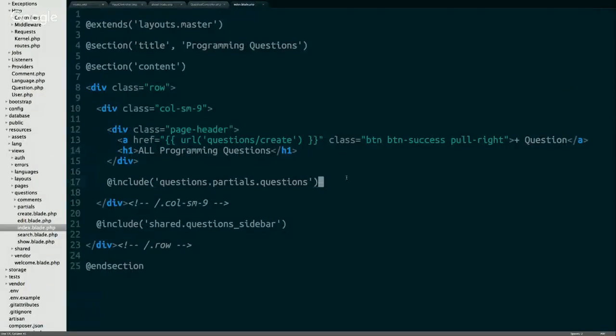Great. For organization's sake, different pieces of pages are frequently put into their own separate view files, sort of sub-view files. Partial view files is actually what they're called. So you can see here that this statement is loading up another partial view file called questions. So let's trace this. This should be in the questions subfolder. Then in the partials subfolder of that, if we come over here, we can find that. And then it loads up the file named questions, which is right here. So let's open that.